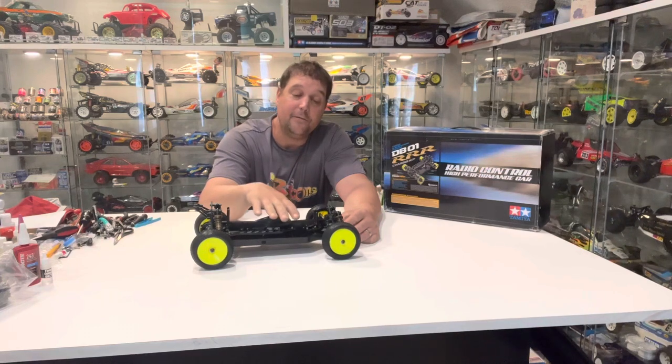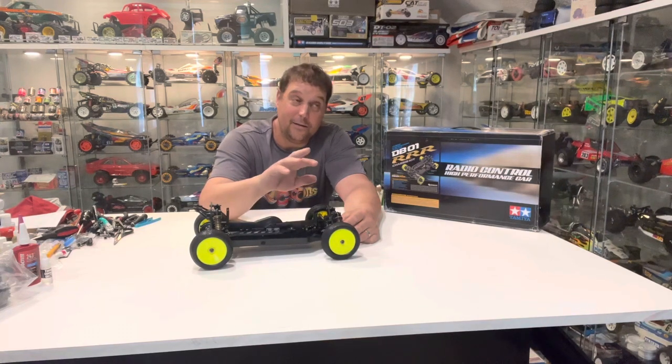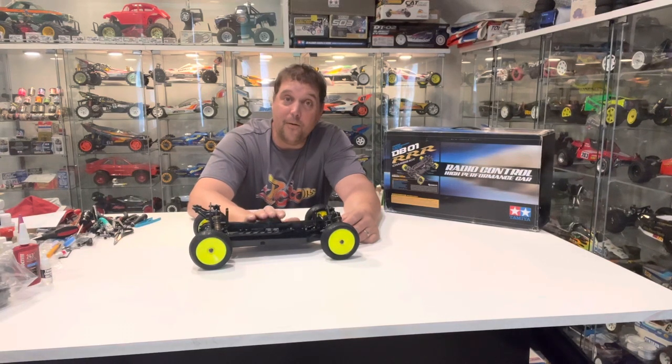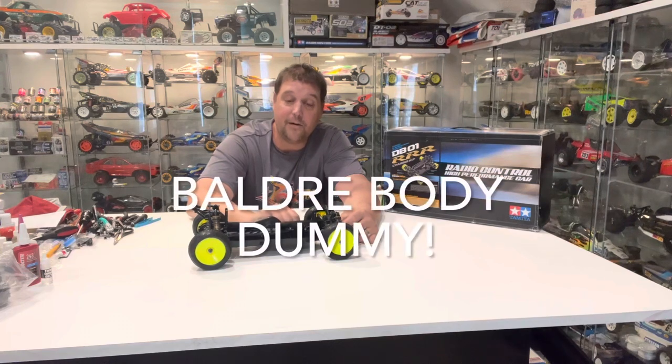I think the original 501X body will fit on it. I also know the Durga body will fit on it, and those kind of have a lot of the same characteristics, the way the cockpit is. The 511/502 body set should also fit on this. And so should the Durga, and those two bodies have a lot of the same characteristics.